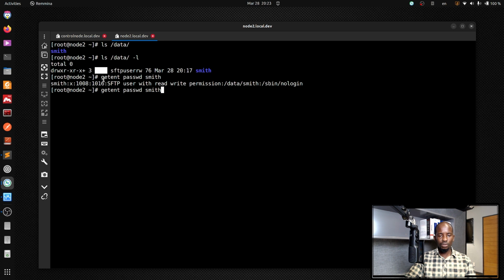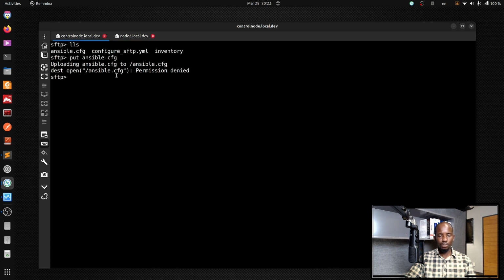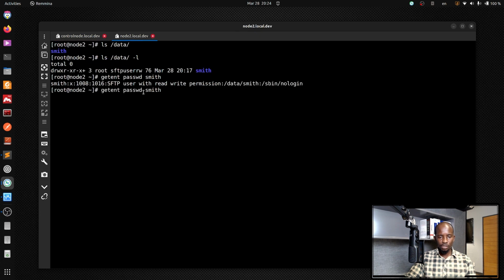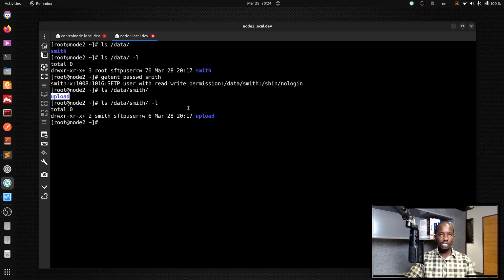As it belongs to root, the Smith user cannot upload or put anything in that directory. That's why I had another directory, data Smith, I had this upload directory on which the user Smith has full rights to put in anything.